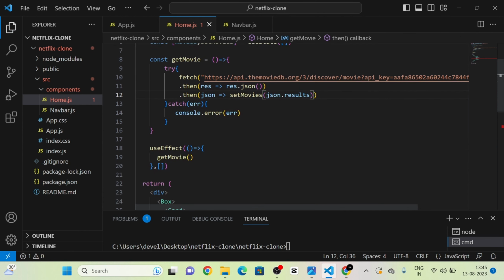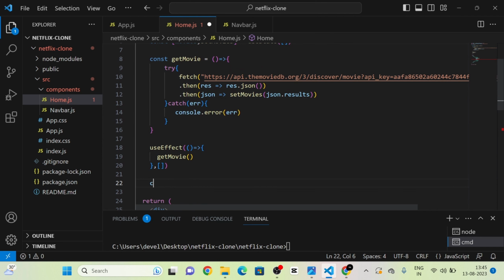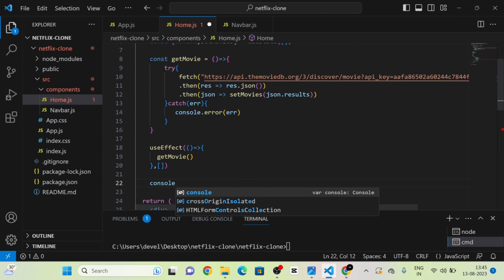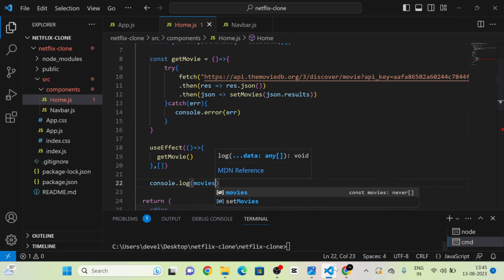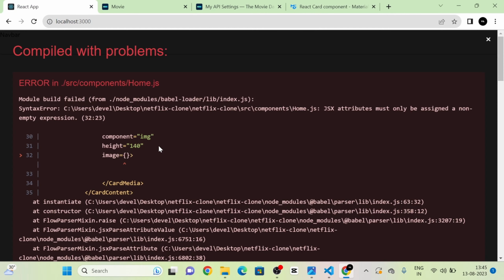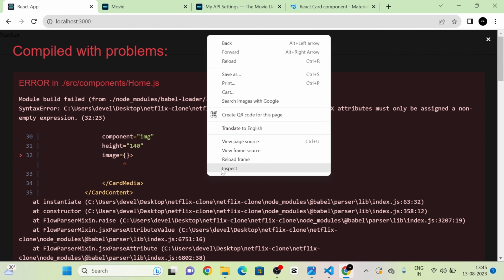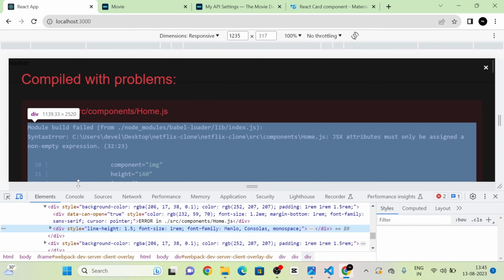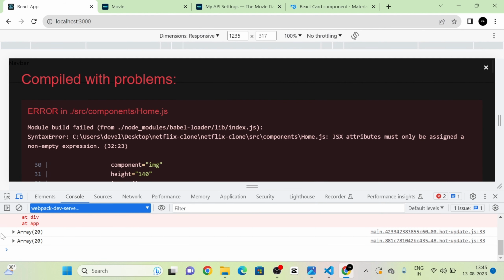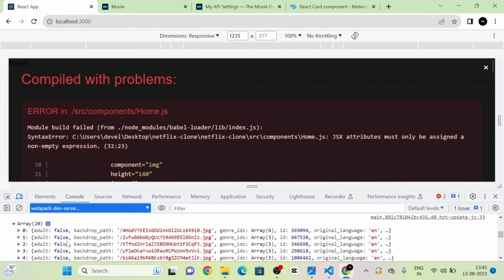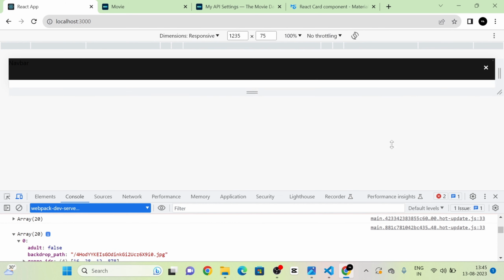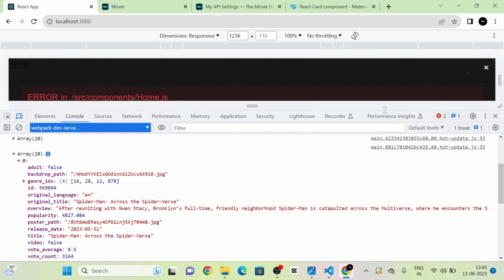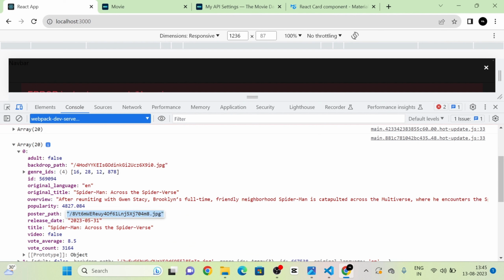You can see that here. So now when I log this movies, you can see that here is the endpoint of the image that we need to use.